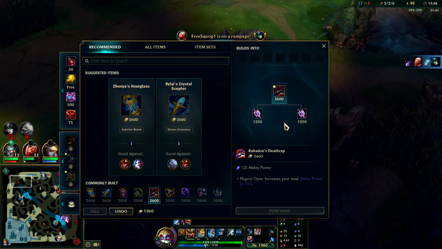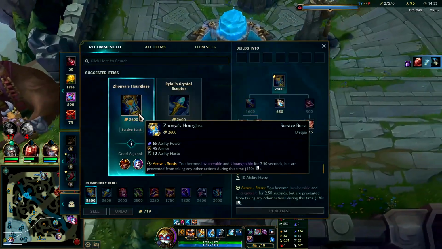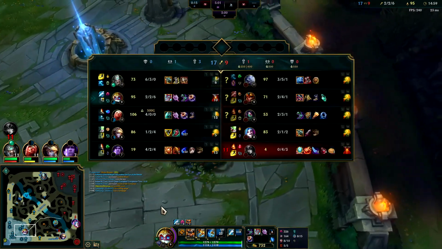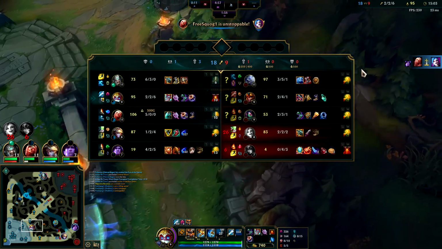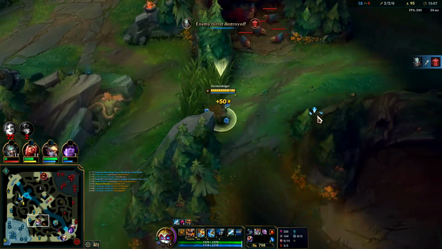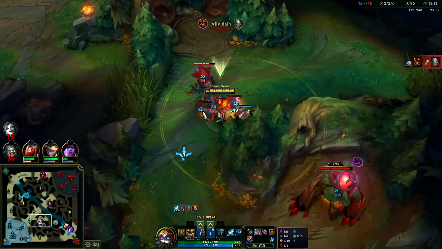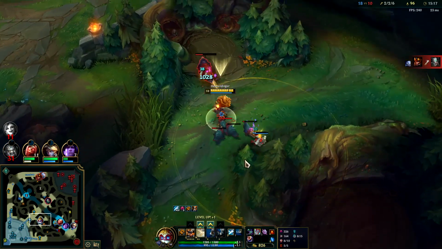Typically want to go for Rabadon at this point. After Rabadon, you can look for pretty much anything. You can go for Zhonya's, Rylai's, Void Staff, Morello. You can go for Demonic if they're really tanky. I probably will get a Demonic because of the Woolly Bear, but I want to do it after the Hourglass. They have a lot of bursts with the Sejuani, Jarvan, Woolly Bear all-ins. It would be really nice to have some survivability.